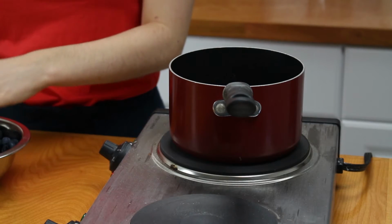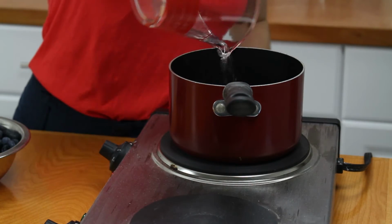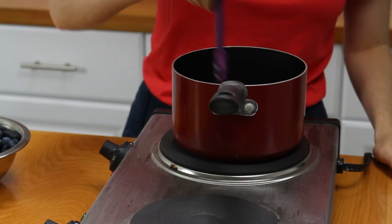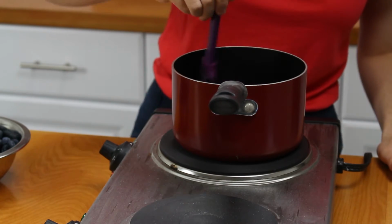So the next step is to make the blueberry buttercream. So first we need to cook down some blueberries. So place your blueberries and water in a small saucepan over medium-low heat. Cook for 5 to 8 minutes or until they are bubbly and mushy, and then you're going to strain them.